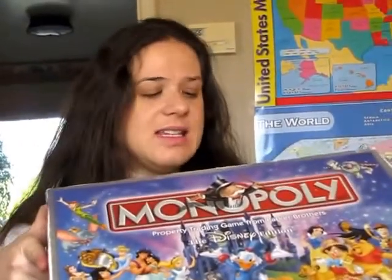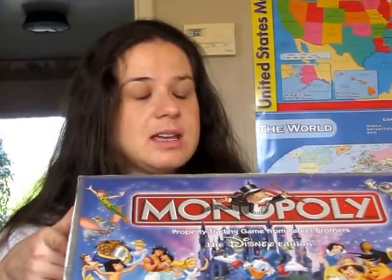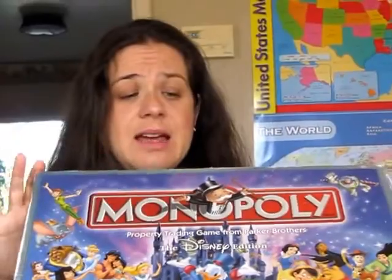Monopoly, of course — classic. We have the Disneyland version. It says ages 8 and up, but kids can start learning this as early as five or six. We'd let Noah control the game — he had to count spaces or add how many spaces he got to move, and sometimes when I rolled I'd have him add my spaces too. We worked with him on being the banker, so you're working on adding, subtracting, money, percentages, and building property to earn money. This is a great one for math — absolutely cannot recommend it highly enough.